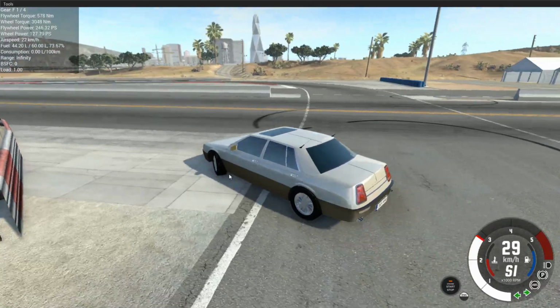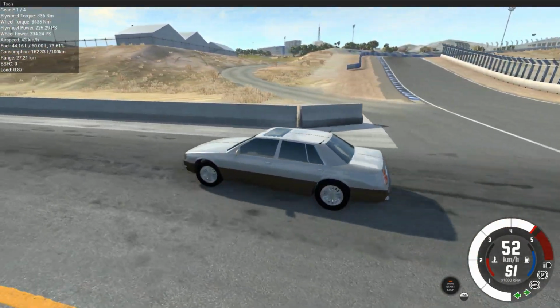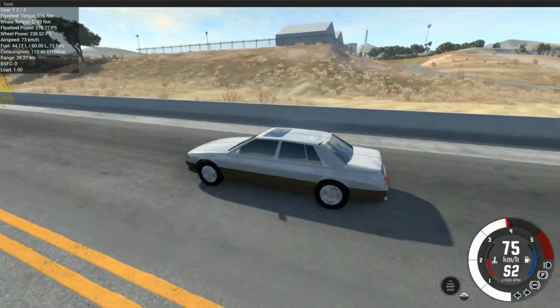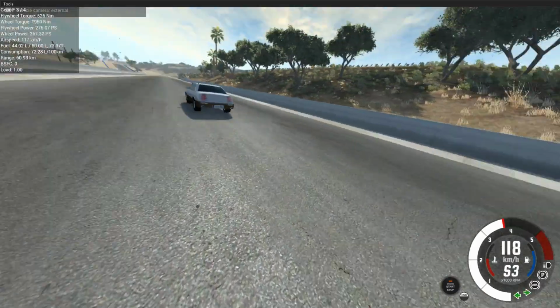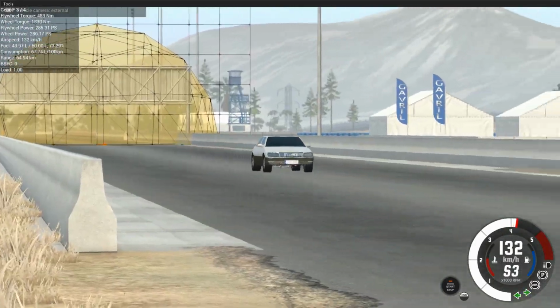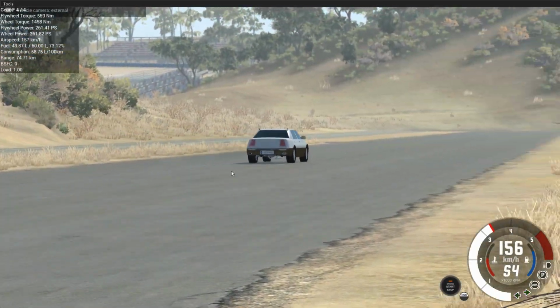Actually, I kind of wanted to make at some point a super sedan from like the 90's. It doesn't need a V12. This is like a hyper luxury sedan almost. It's a luxury sedan, but a super sedan with a V8 or an inline six, like a BMW M5 from the 90's or something, would be pretty cool to make.